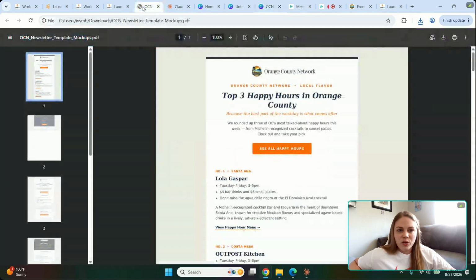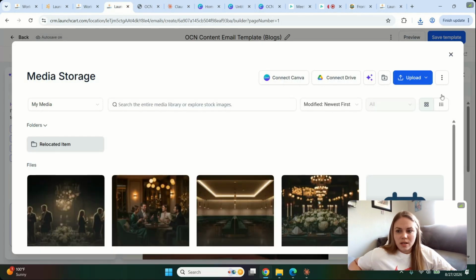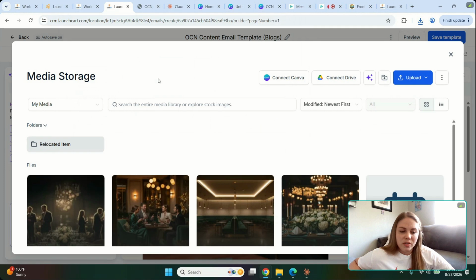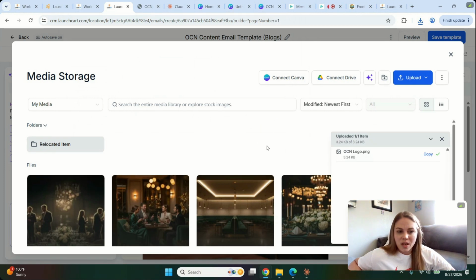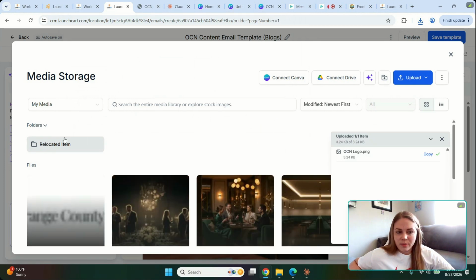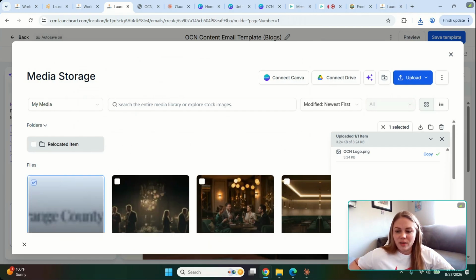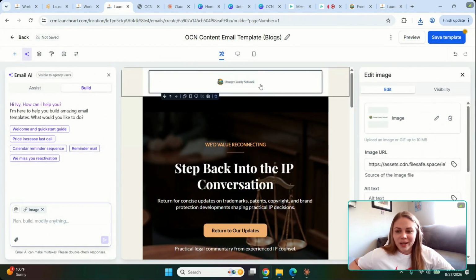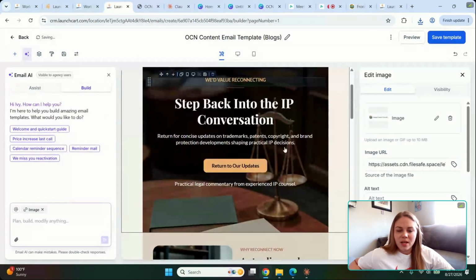I haven't had to worry too much about it. So we're going to upload that now, from my downloads. And I stress this all the time too, organize your assets by folders, add folders and organize those assets, because it can get real messy when you don't label things well. Okay, that looks not good, but you get the point.